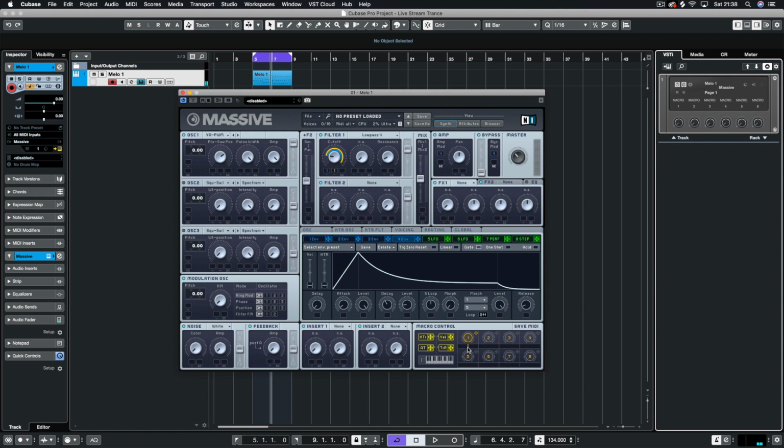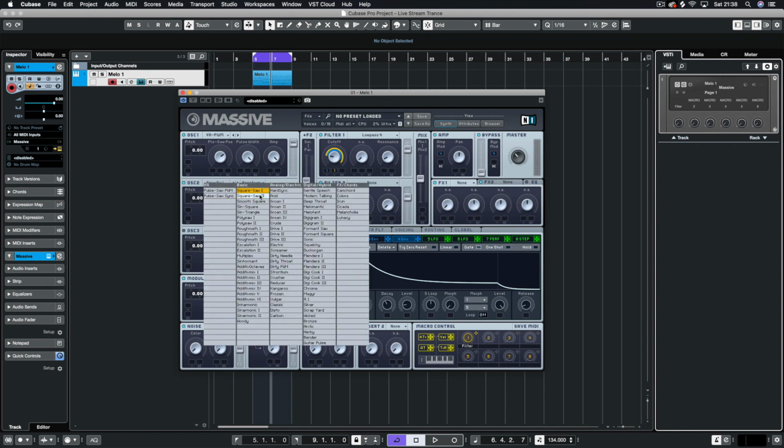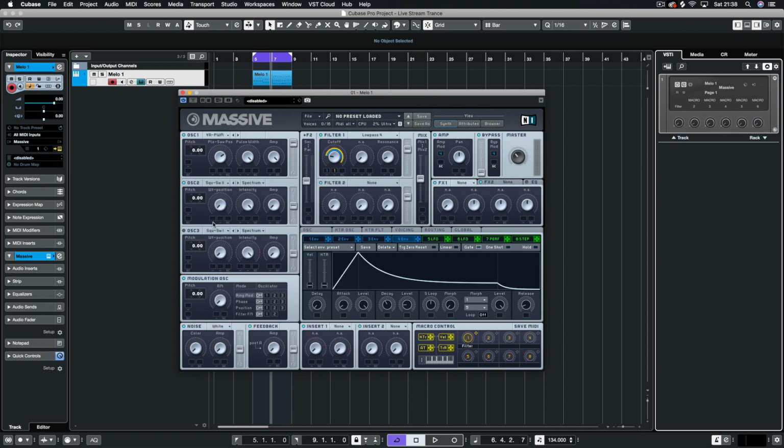Okay, and we'll just name that filter, so we know that is the filter control, and we don't have to mess around turning this cutoff here. Right, so we'll leave that as it is. We're going to layer in the second sound. Let's go for saw 2. I always opt for saw 2.